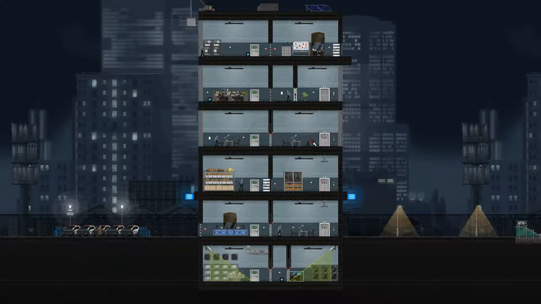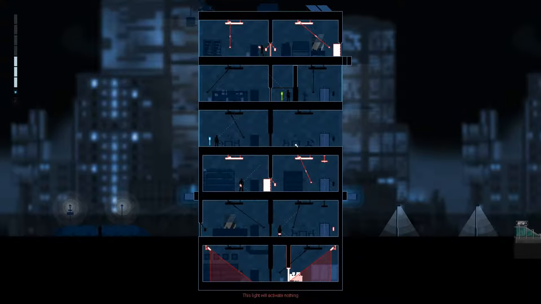Okay, there's blood in there and a broken window, so someone has been there before me. I need to get down there. Well, that means that we can take care of him.